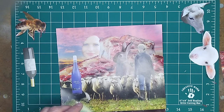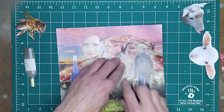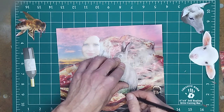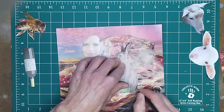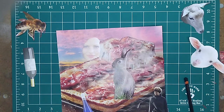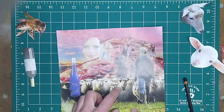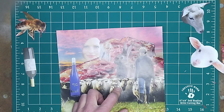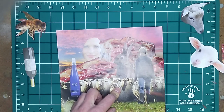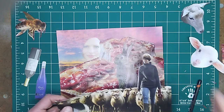Put everything back on. Bunny is next — bunny goes right here. Same as with the head: take stuff off, pencil it in, glue and stick. Bunny is on. This piece goes on next — since I have enough paper there, I can just draw a line where it goes. Remember that it lines out exactly on this edge and on that edge. Glue and paste.